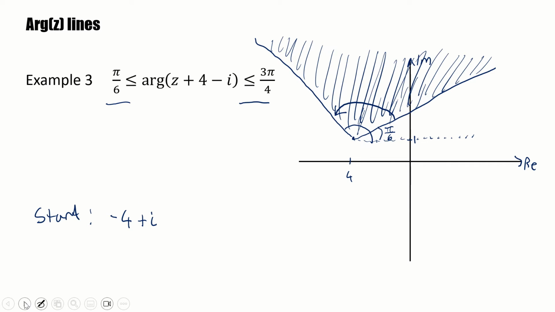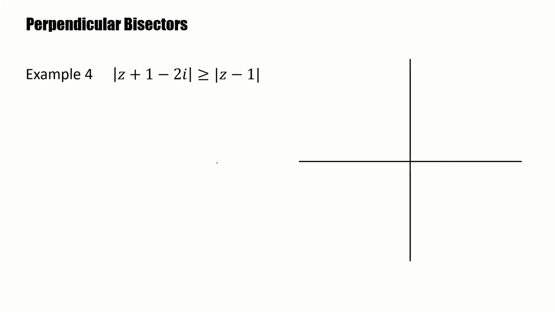On to the next one, and we're going to be going on to the perpendicular bisector style ones. Of course, again, you see the number that's here, and if it's not in its own brackets with a minus in front of it, then you've got to do the minusing yourself by realizing it's the opposite of what you see. So instead of plus 1, it's minus 1. Instead of minus 2i, it's positive 2i. So that'll be the point. Let's say minus 1, positive 2. Let's say that's about there. And then instead of minus 1, it's positive 1.